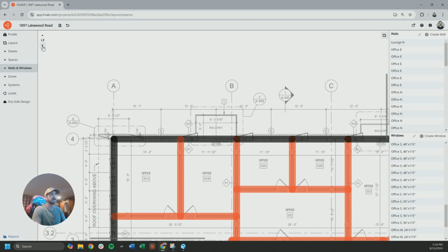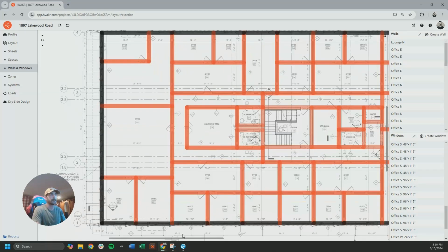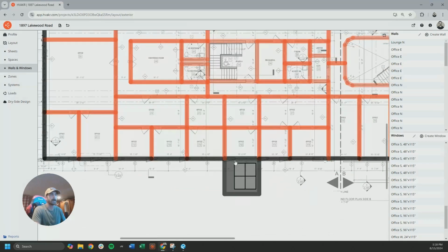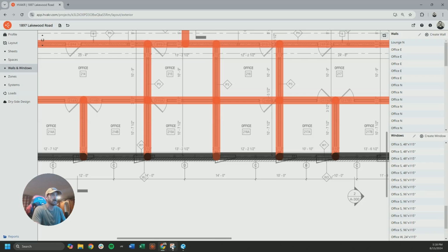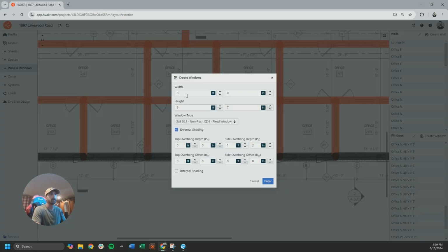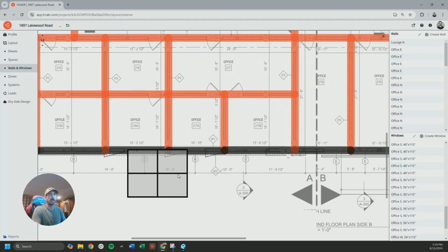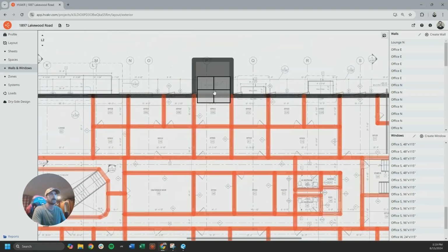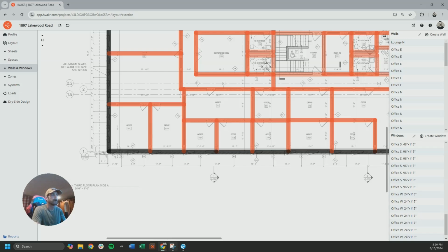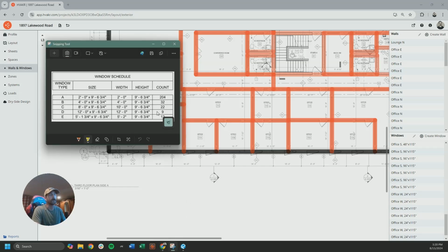Okay, window type C is complete, and from the schedule it looks like we just got D and E that are left. So let's get those two taken care of. Window type D's got the same fins there. This one is, you guessed it, 12 feet by 9.7. So let's do that. 12 feet by 9.7. Okay, that was window type D. I was actually counting as I was placing them, and it did add up to 9. So more confirmation. We're covered.